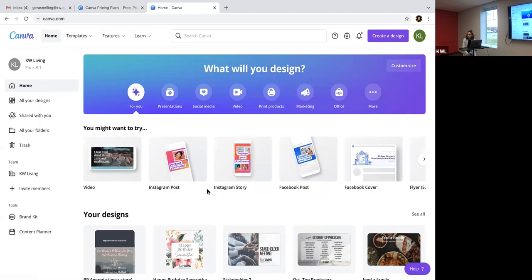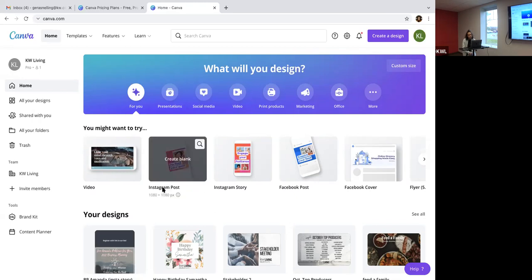If I'm making a design that I want to use for multiple things, what would be the default setting to create it? That's a good question. So if you didn't hear, London asked if I want to create a design for multiple platforms, you mean? Yeah, like Facebook, Instagram, and business cards. She asked what would be the design format that I would recommend. I would say Instagram post would be this one right here that says Instagram post.